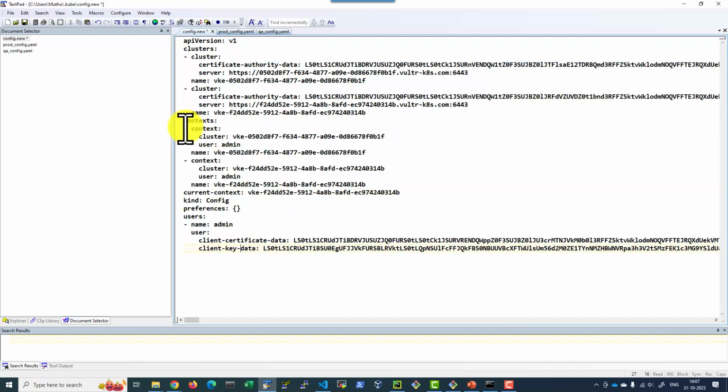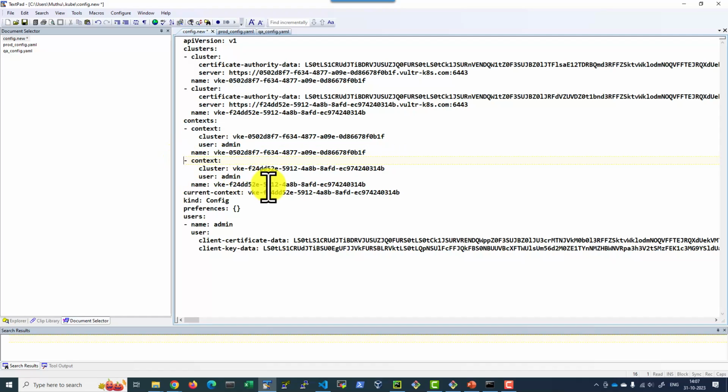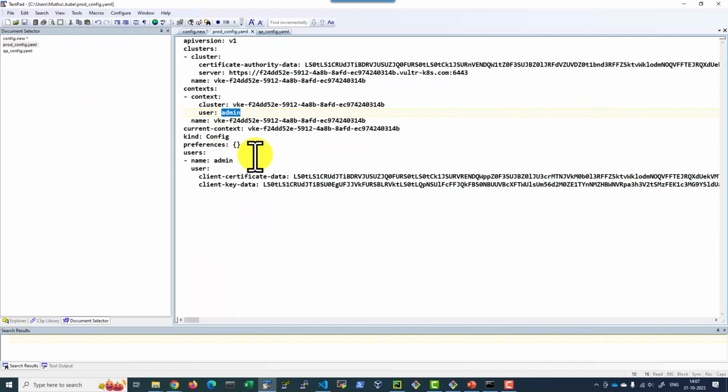Both these contexts will be using the same user admin, but this particular certificate and key data will be valid only for one cluster, and only to one cluster we can connect. For the other, it will not authenticate. So to handle this, we can modify these two configuration files before merging them.